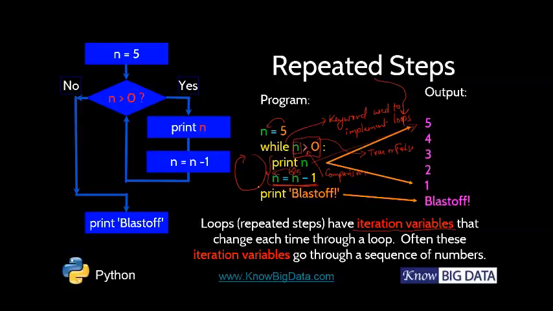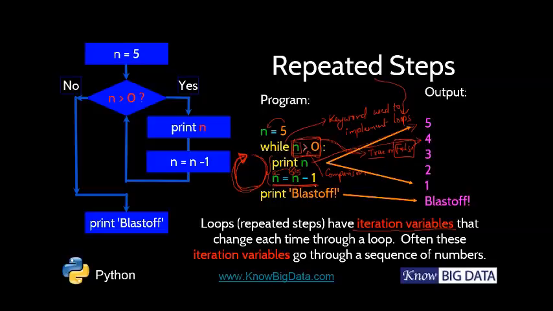Now next time when while comes here and we try to check the condition, n is 4. But still 4 is going to be greater than 0. So 4 is greater than 0, it evaluates to true and 4 is printed. All right. And so on. It keeps on looping over. It keeps on repeating these steps until this condition is evaluating to false.